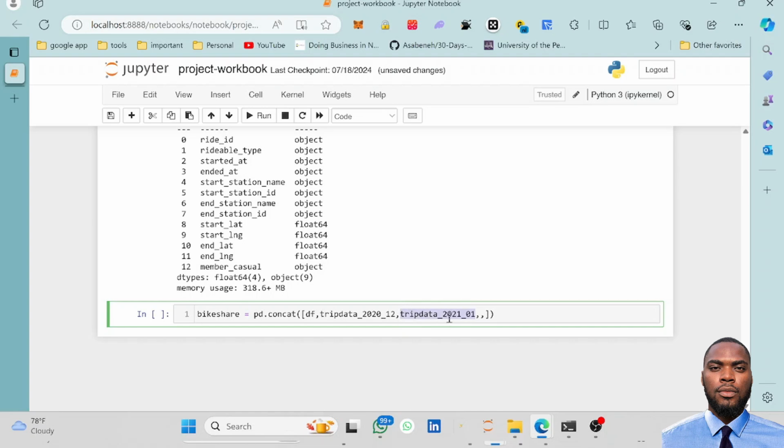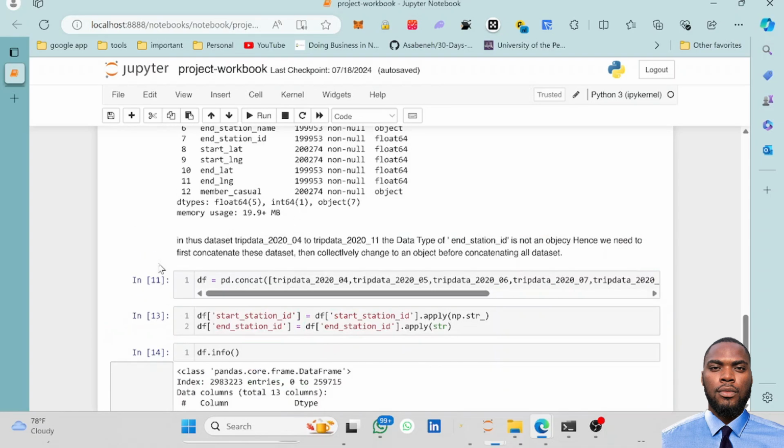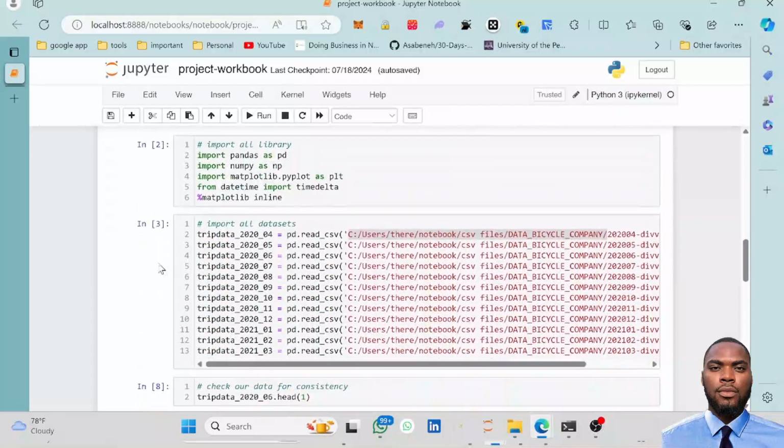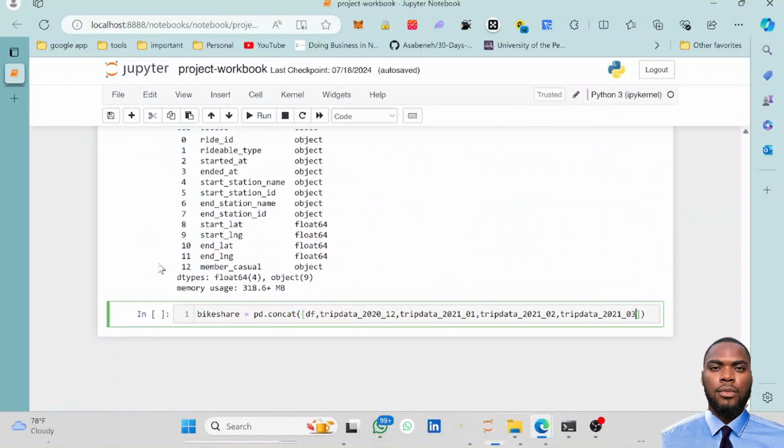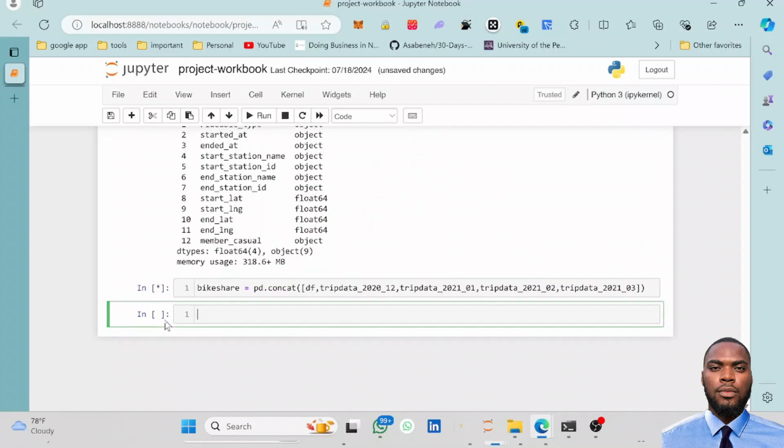If you notice, I used to copy and paste a lot. You should do that too to make your work faster. Okay, so we have 12, 21, 01, 02, and 03. I think that's everything. Let me confirm. Yes, that's everything.